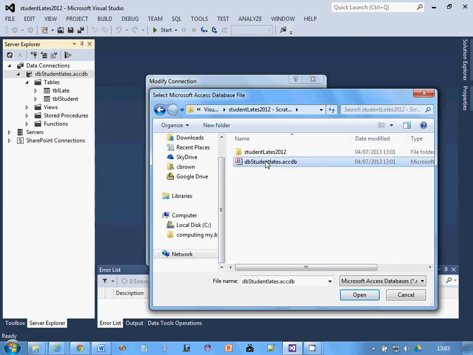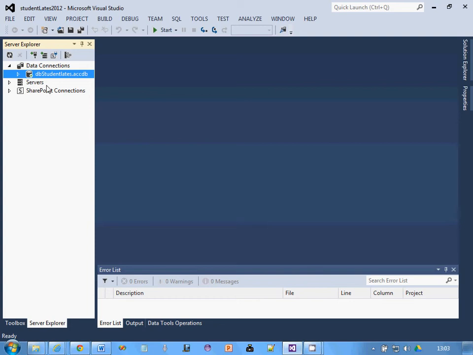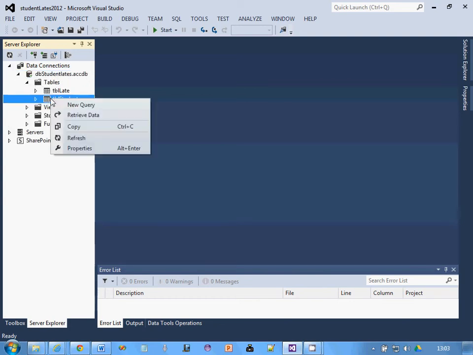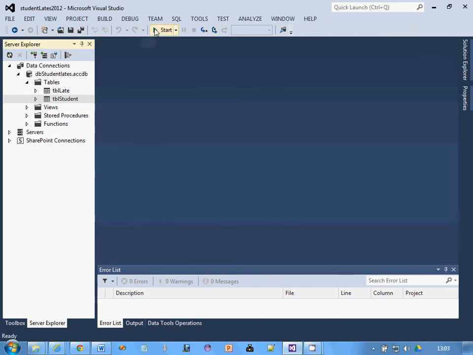Now it's a good time to copy that path. You can get it from Windows Explorer, but I'm just going to copy it now because I'm going to use that in a minute. So click OK. Even though nothing looks like it's changed, it's now looking at a completely different database. So just quickly test that by looking at student, retrieve. Yeah, that's got the right one. Now if I run it, it still will be looking at the wrong database. Okay, it's still the wrong one there.